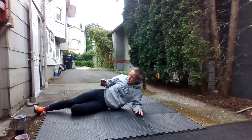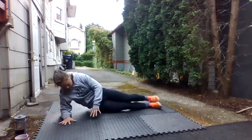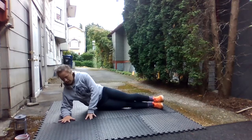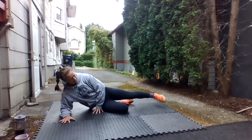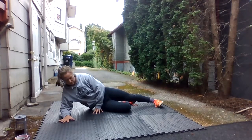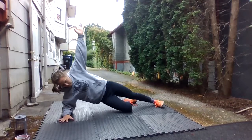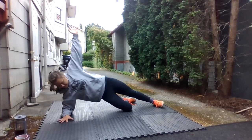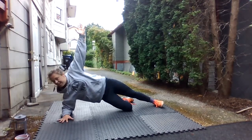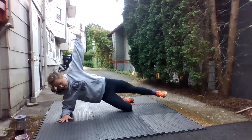And we'll go ahead and switch to the other side. So now that right hand is going to be on the ground, your right elbow as well, and your right knee also on the ground with your leg bent, and your left leg straight out, offering that little kickstand. And that left hand's going to be up in the air, and you can pop that hip up. And then again, if you're feeling crazy, you can tap this foot.